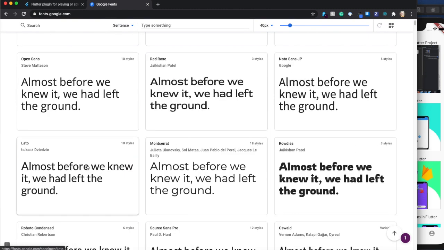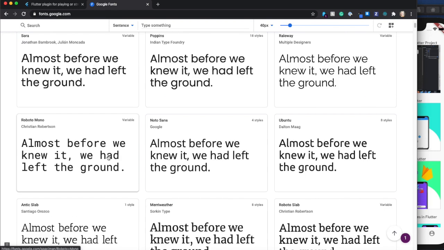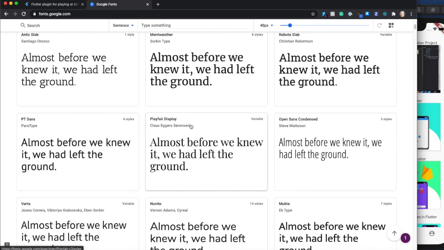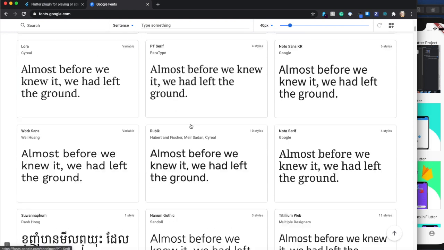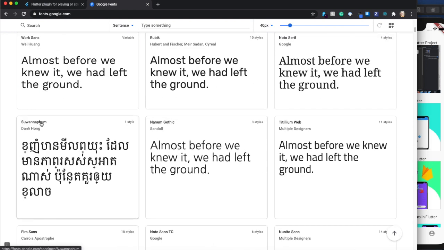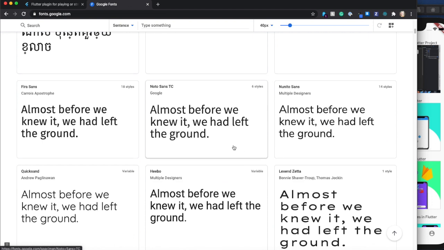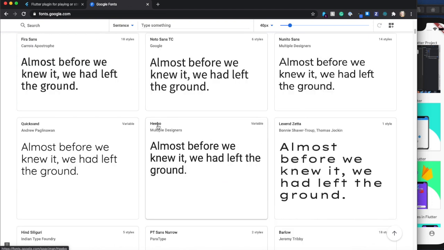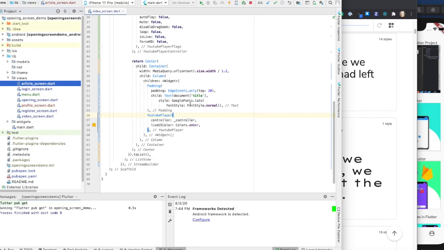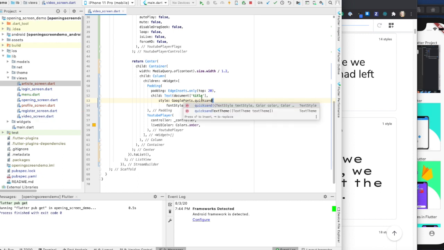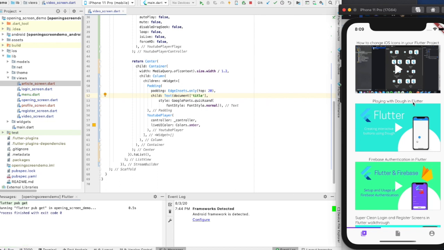So this is Lato, right? So let's say we want to utilize, what's one that looks dramatically different? It's too complicated, right? Let's do Quicksand. Quicksand, everyone knows Quicksand. So we could do Quicksand. Yes. Boom. Changes to Quicksand. Actually, let's just keep it on Quicksand. I like that one. Perfect.